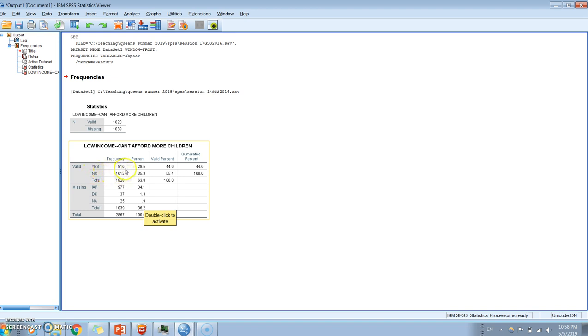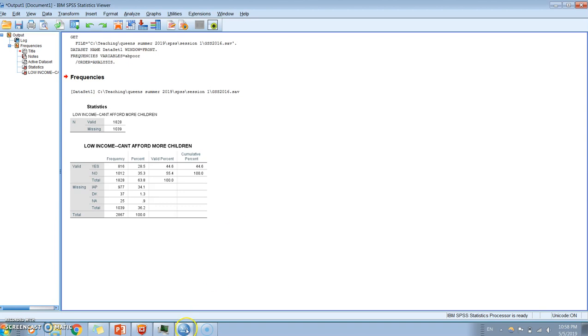From this output table, you can tell that 816 respondents responded yes to this question, and 1,012 respondents said no, with their percentages listed as well. 28.5, 35.3 are the relative percentages. In your homework, you'll be asked to generate such a frequency distribution.